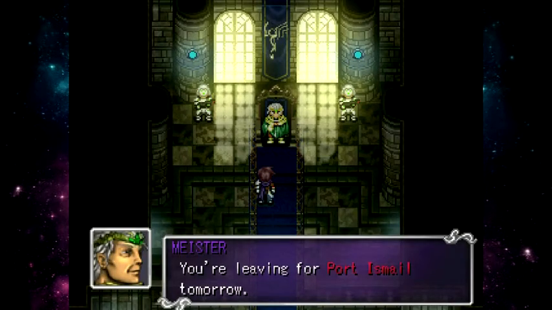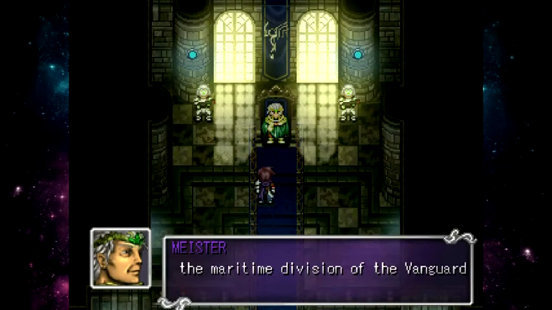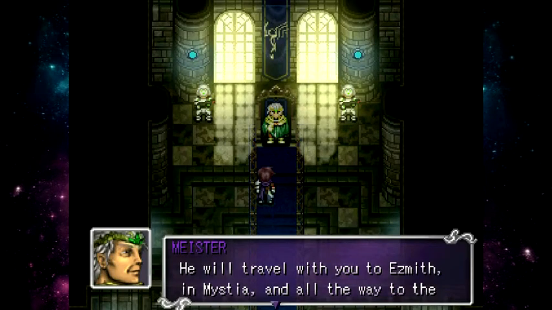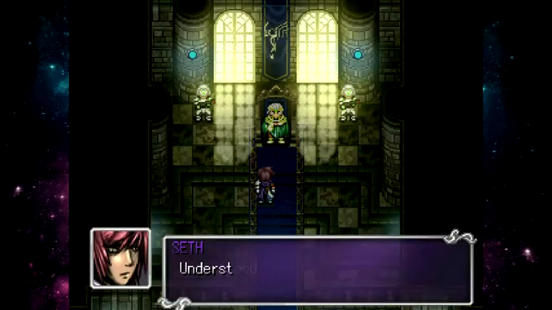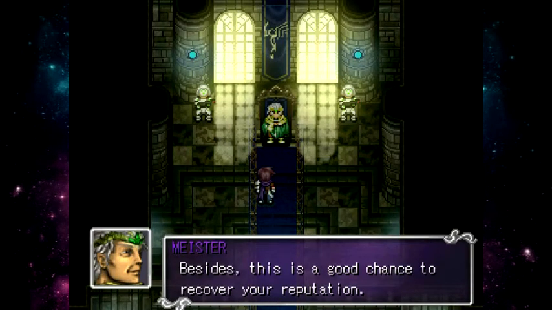You're leaving for Port Ismail tomorrow. There you will meet Commander Verdegris, the head of the Maritime Division of the Vanguard, the Marines. He will take you to Edmund in Mystia, and all the way to the Risan laboratories. Understood. But why did you ask for me? No one else is better suited to the task at hand than you, Seth. Besides, this is a good chance to recover your reputation.